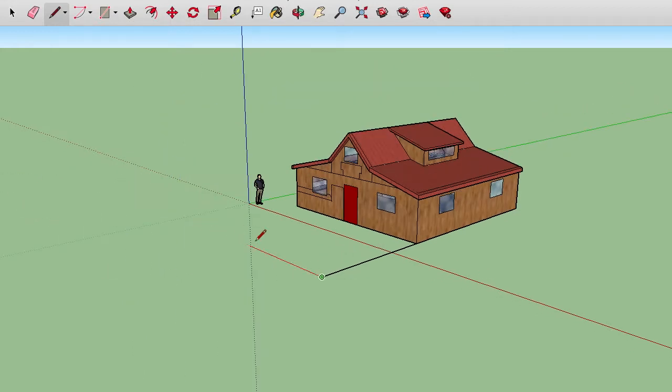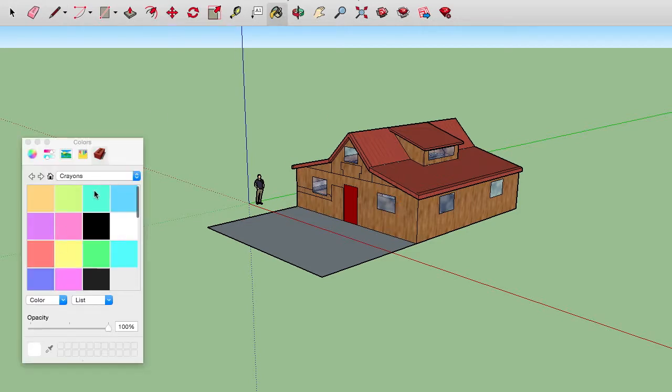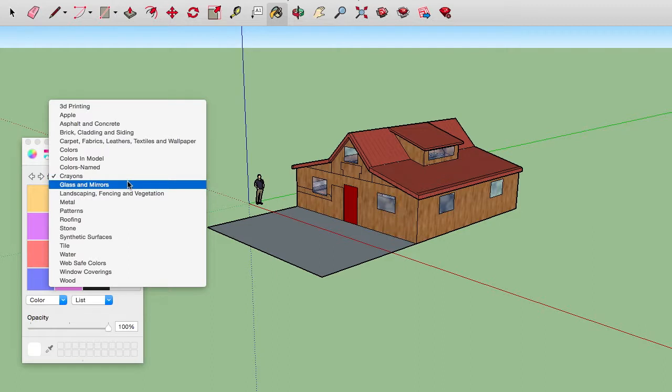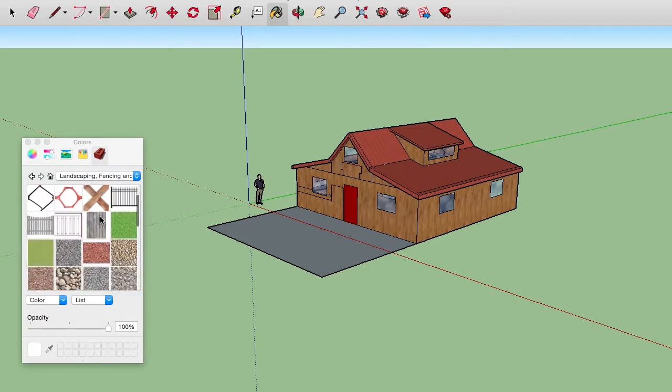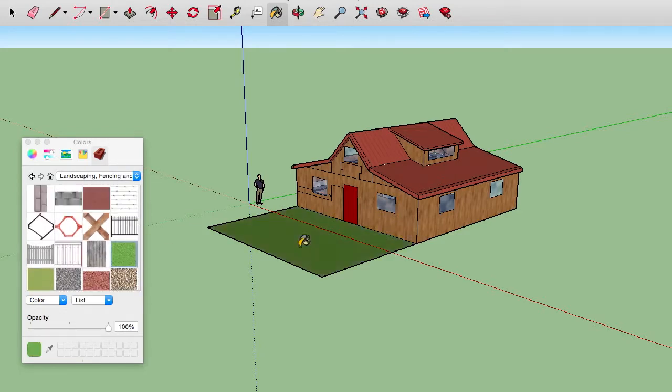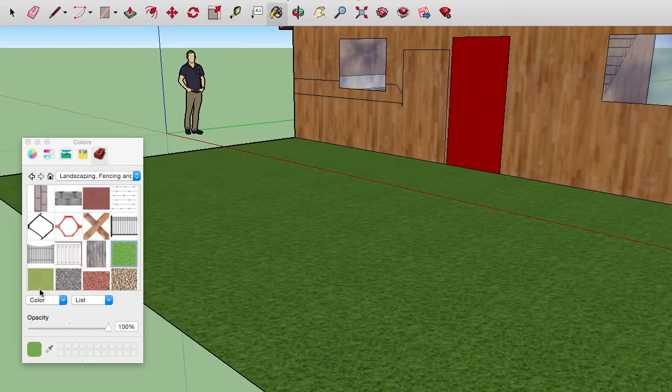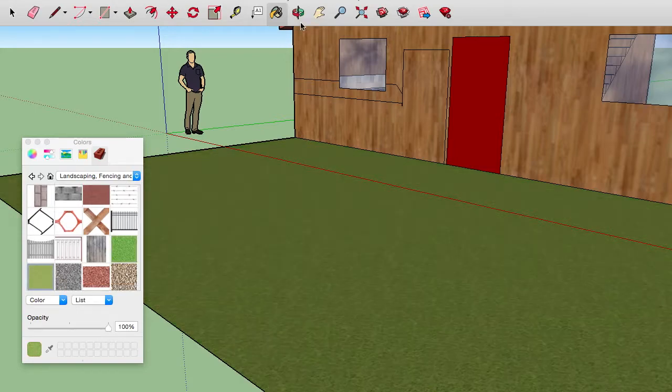I got to move out of the way so I can get across. It's cool because it's smart and it aligns some of those pathways for you, so it makes the drawing a lot quicker and faster. And we just go up, select the paint bucket, scroll through there until you find what you need. I believe it's under materials. Oh, it's on the landscaping. Click on whatever grass you want. It just changes it for you. Pretty simple.